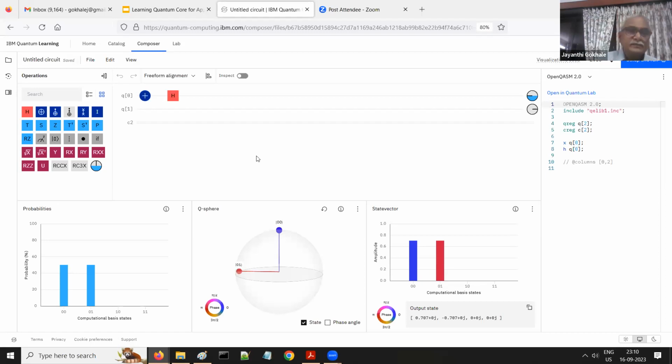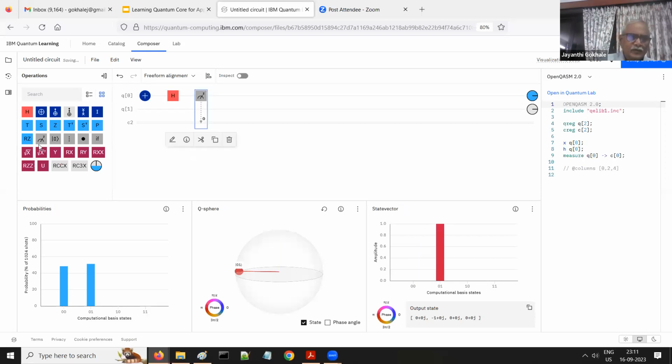Now, what I will typically try to do is like this. Remember, this Hadamard gate has put the outcome in superposition. So you just see the fact that this is in a superposition and the state will be either 0, 0 or 0, 1 with an equal probability. And the moment I bring in this measure, so this is the way to measure, you will notice the fact that the system will start collapsing. It just collapses down.